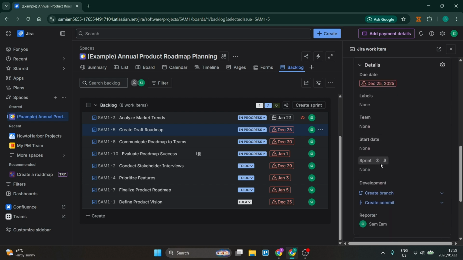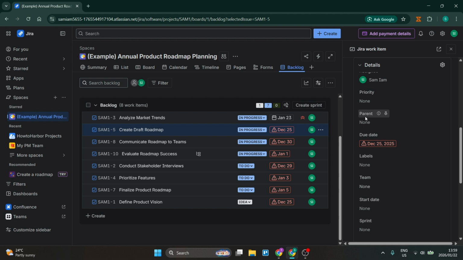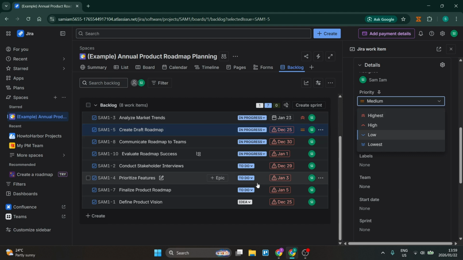What will happen now is that this will be pushed to the top of your priority list. So this one will be pushed under and this one will be pushed up. So all of your high priority or highest from the top will be listed like that so that you can view them in what needs to be completed first. Now, this is a great way of organizing and managing your backlog.